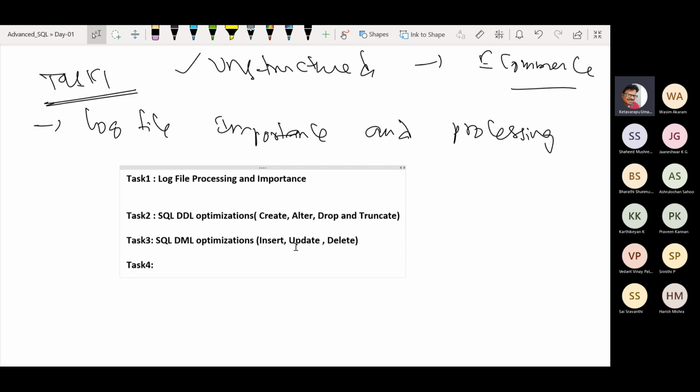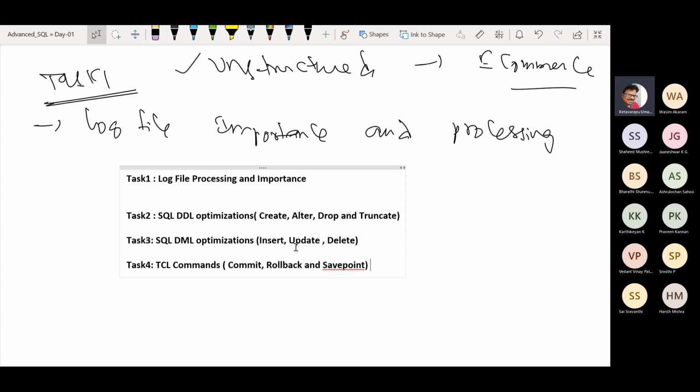The fourth one, guys, is about TCL commands, transaction control language commands such as commit, rollback and savepoint options.